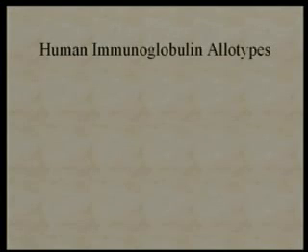As I said, the usefulness of the allotypes and what their value is to us really comes from an understanding of the genetics of the allotypes. So what I want to do is talk to you a little bit about some of the human immunoglobulin allotypes, and then about their genetics and how they're used.